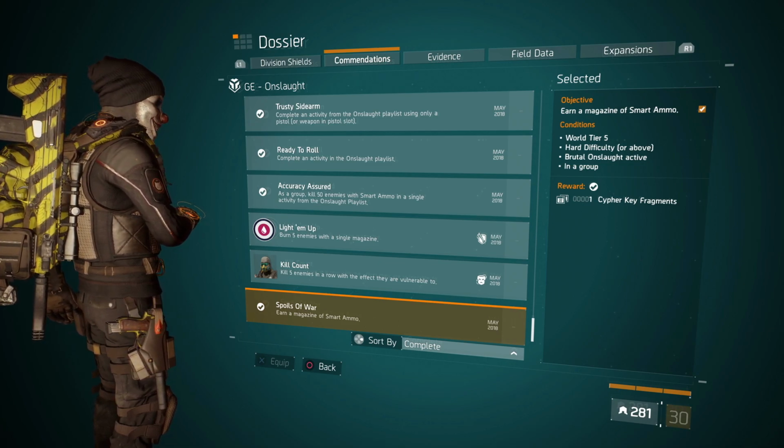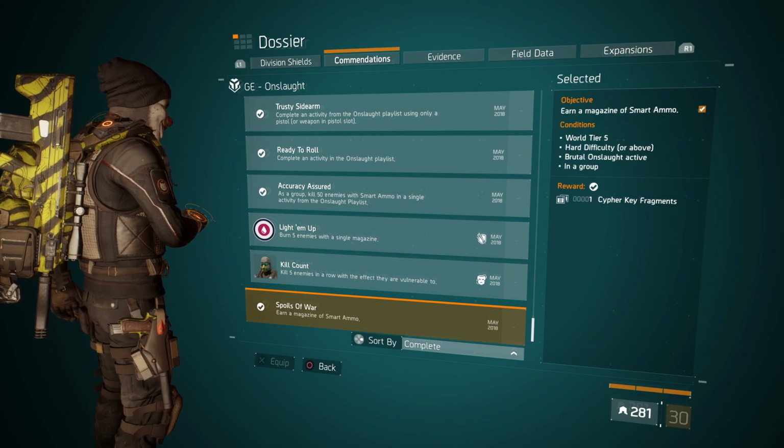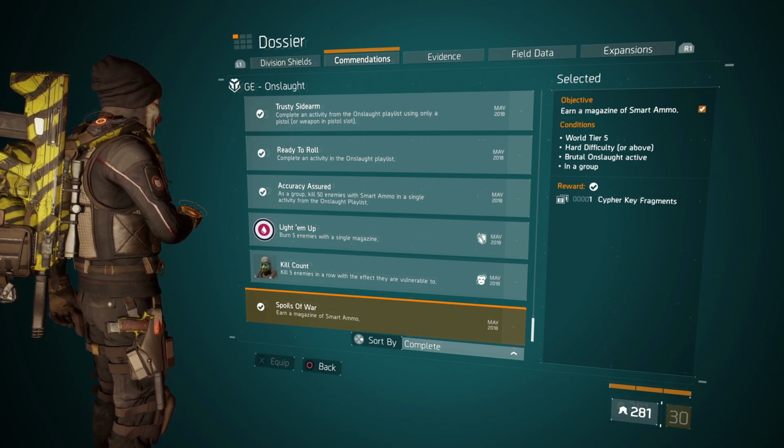And they are all the commendations this week. That's all the gear sets that's available this week as well. And a little recap on the global event Onslaught.